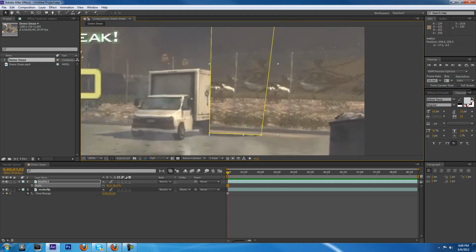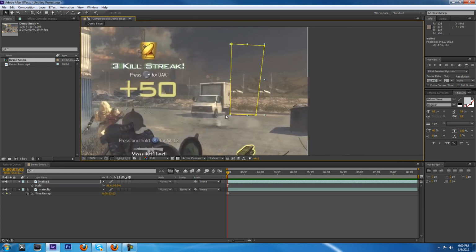Should be fine. If you're really worried about the repetitiveness, you could always mirror this image or do more complicated masks. But I'm just going to use this for now.